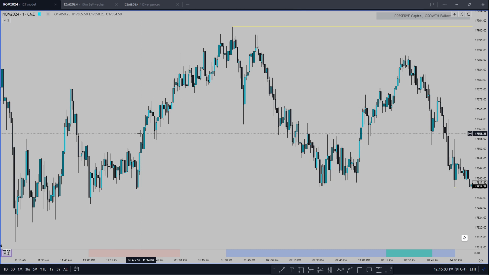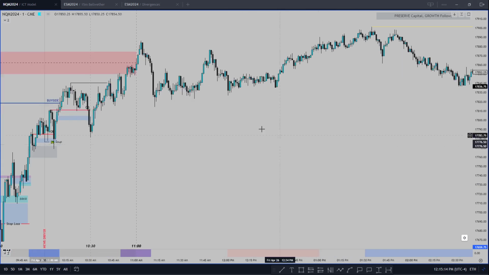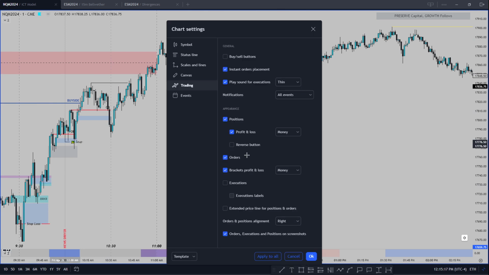Hey, Flux, got a question. I'm new to futures trading. I'm having a problem when I open trades on TradingView. Basically, if I right click and open the trade, I can't move the stop loss or TP. Any suggestion? All right, so if you're using a demo account, you come down here. You should be able to click on all of these, but you should have a bracket, profit and loss. You can click that, and that'll probably be the main solution. And make sure it's in ticks or money, whatever you want.